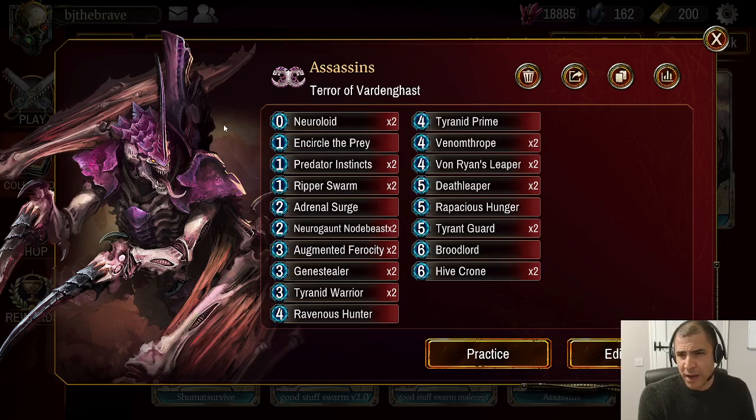So what we're going to do is just break down the deck, have a little look, and talk about why I've picked the things that I have. What we're trying to do with the Terror is we don't want the game to go on too long with this deck. Right now the meta has slowed down a little bit, and I think that gives the Terror a little window of opportunity.